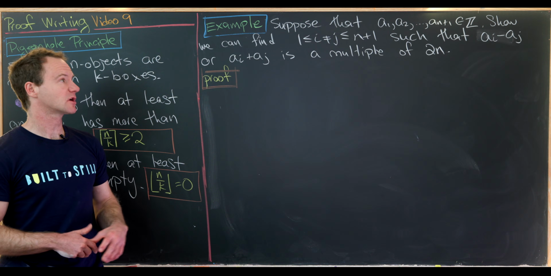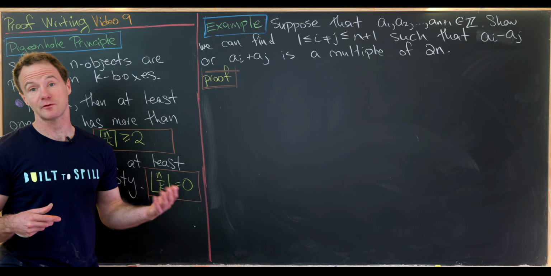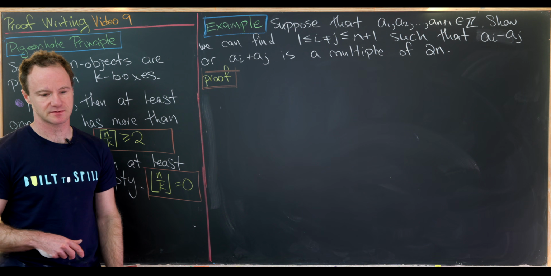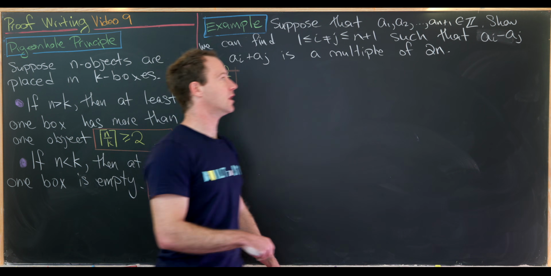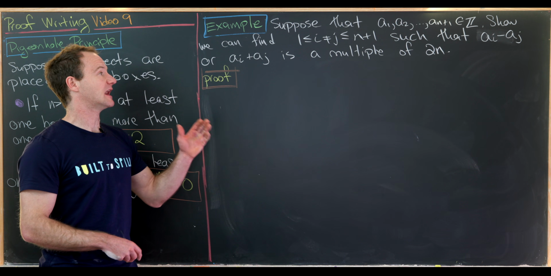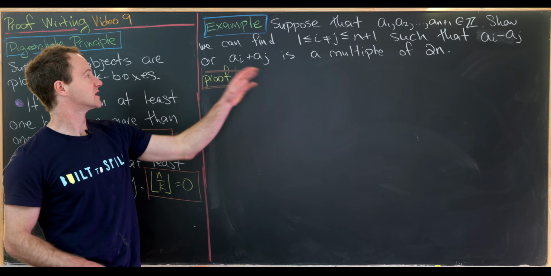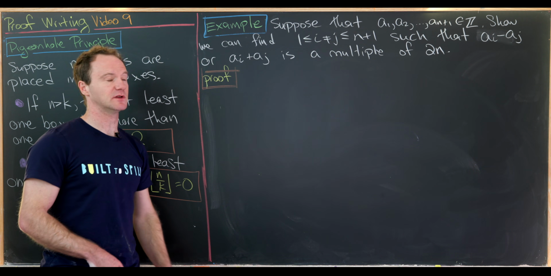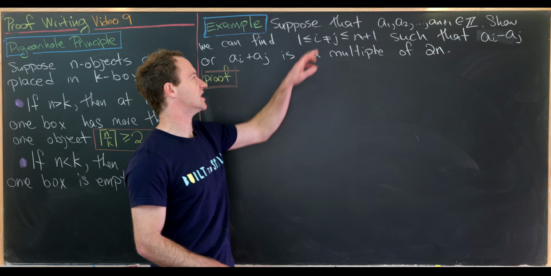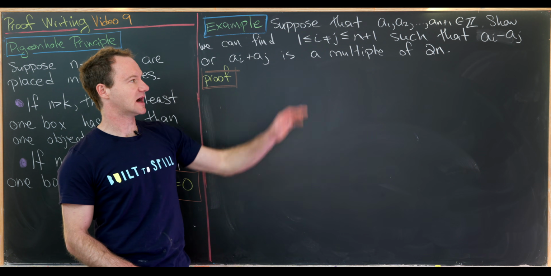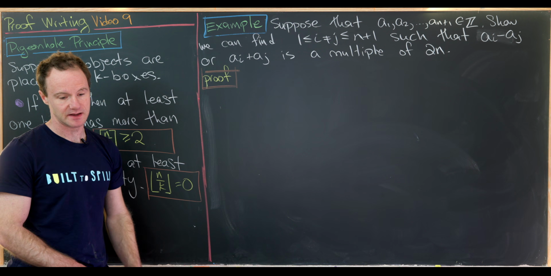Okay, let's move on. Now we're going to look at a very classic example. So a version of this example generally is inside of any proofwriting book that I've seen that covers the pigeonhole principle. So let's suppose we have n plus 1 integers. I'll call them a1 up to a_{n+1}. And then our goal is to show that we can find 2 of those integers so that their sum or their difference is a multiple of 2n. So I've written that carefully as show that we can find i not equal to j between 1 and n plus 1 such that ai minus aj or ai plus aj is a multiple of 2n.